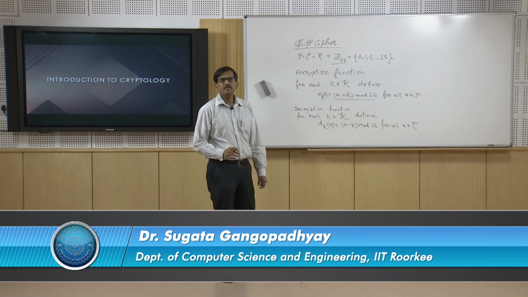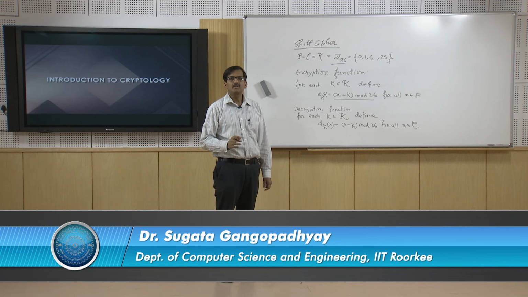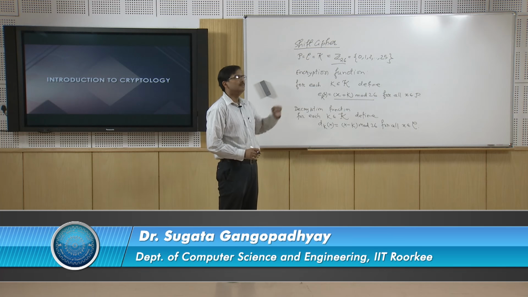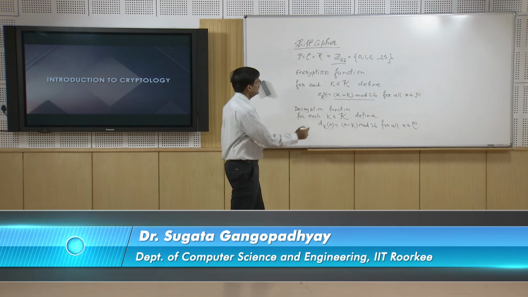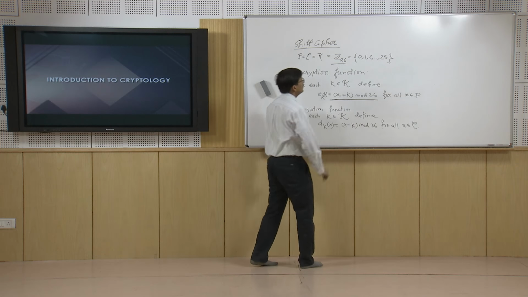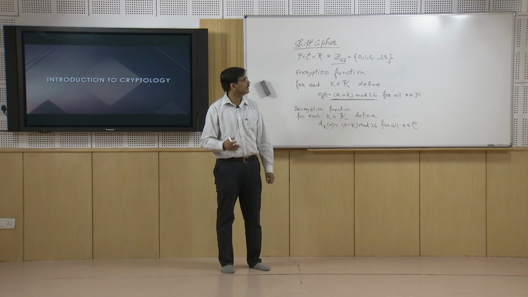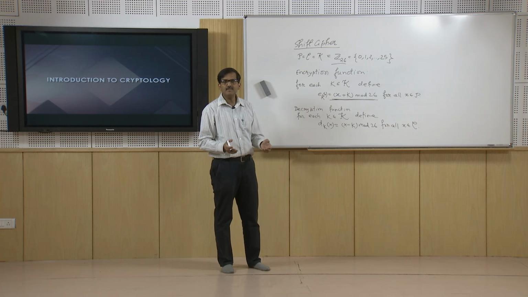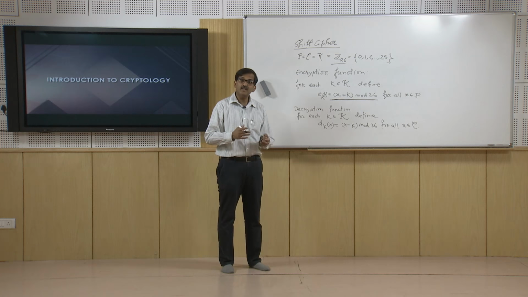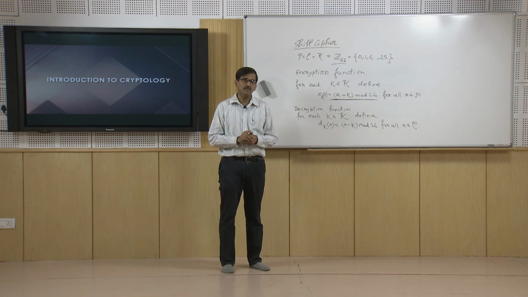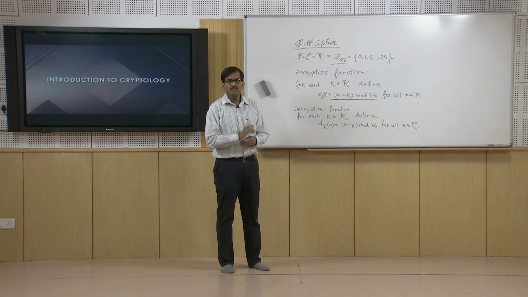In the next lecture, we will study in detail the mathematics related to Shift Cipher, that is something more on the operations like this x plus k mod 26 and all that. We will generalize Shift Cipher to something else called affine ciphers and so on. So, for today this is the end.